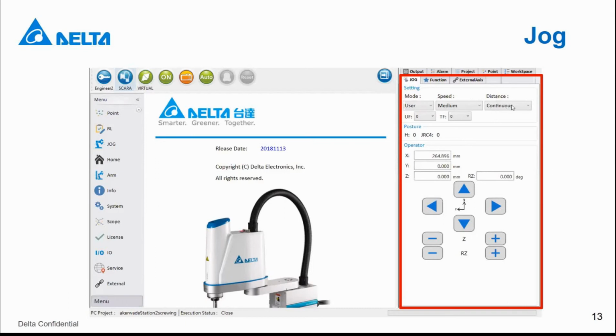Then it's easier for jogging. And you can also choose a user-friendly tool frame. I will introduce that later. After this setting is done, you can use these buttons. When you click and don't release it, the robot will move. Okay.